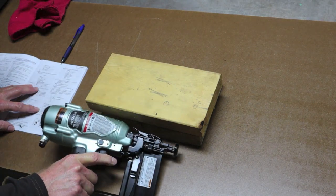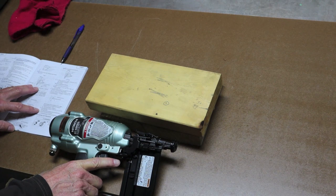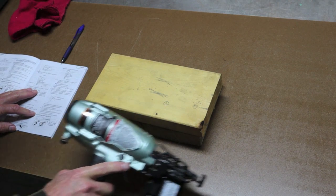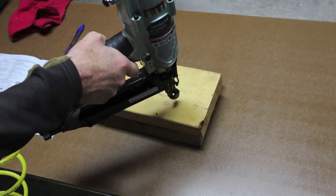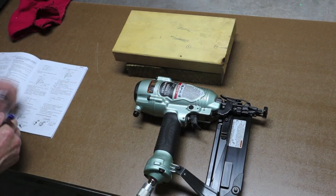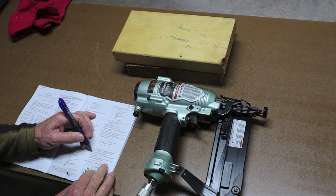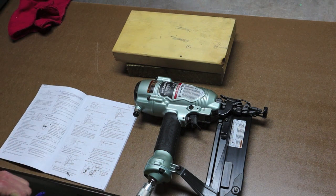If no abnormal operation is observed, you may load nails in the nailer. Drive nails into a workpiece that is the same type to be used in actual application. The nailer must operate properly. I think we're going to be okay. Trigger's pulled. It's not loud at all, and I'm inside a fairly small workshop. We've done that. We're good to go.